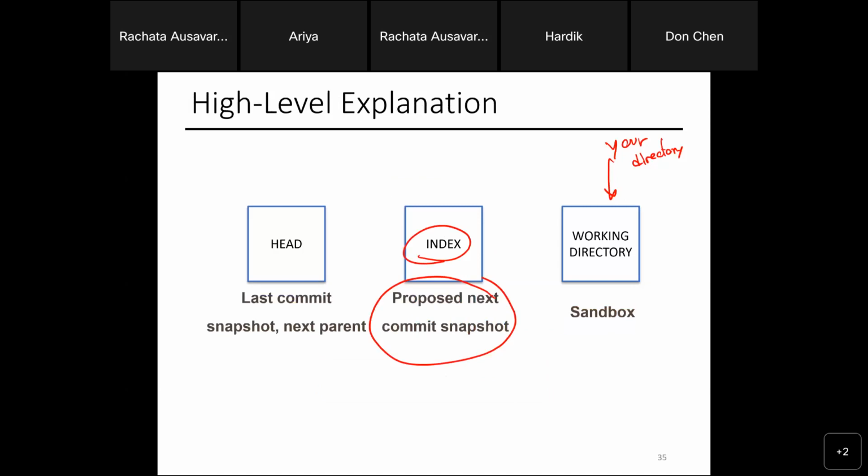The working directory is like, I didn't save it. Index means that I'm proposing this as a possible snapshot. I'm proposing that I'm going to take this snapshot. Then head means that that's the last snapshot, basically the last save that you've done so far. You can always go back in time before this, but head means that that's where the last commit happened. That's what everyone who shared the repo will see.